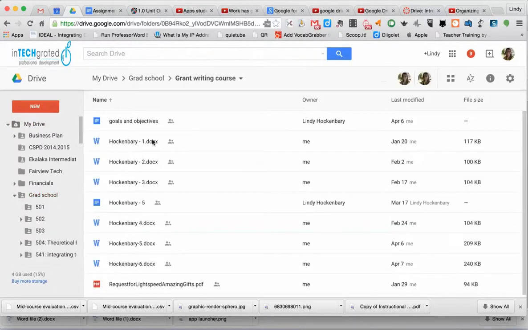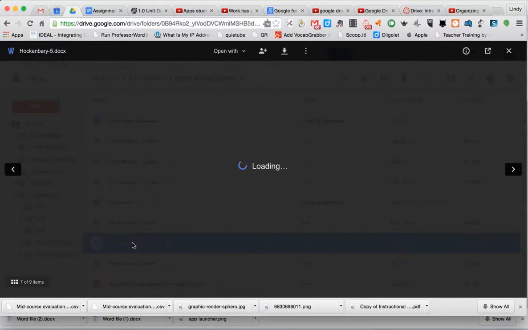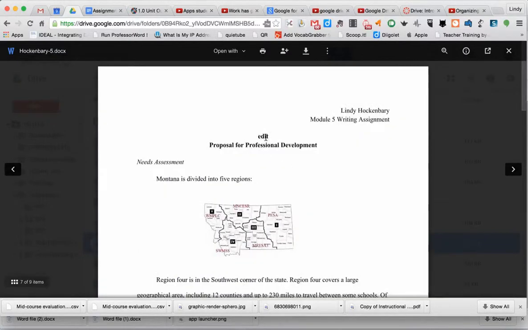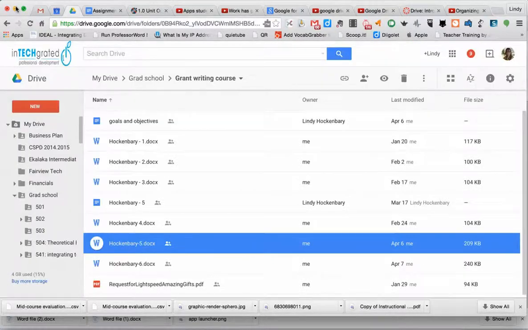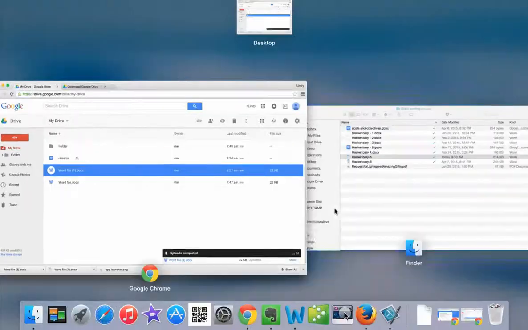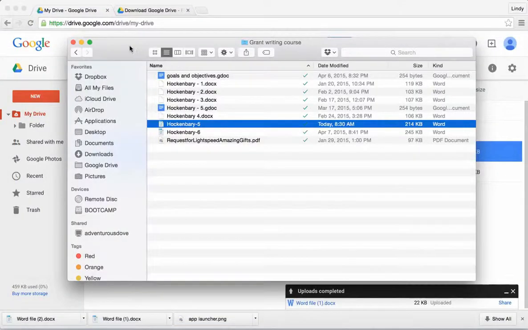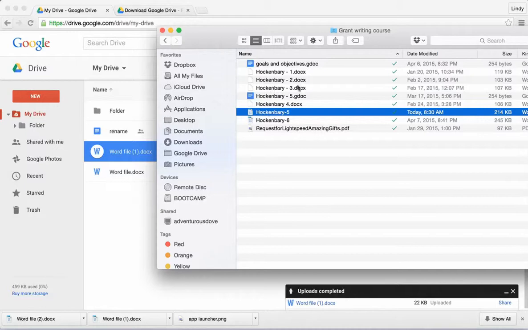But now, since I am synced to Google Drive by downloading Google Drive to my computer, if I go and find that exact same Word file that I just made the edit to, which I believe was this one, it may not have synced yet. We'll see. Oh, nope, it already did. So you can see right there, in that amount of time, it already synced the edit I made from the hard drive of my computer to Google Drive. So when you download Google Drive to your computer, you are basically making it do a two-way sync from the files on your computer to Google Drive in the cloud.